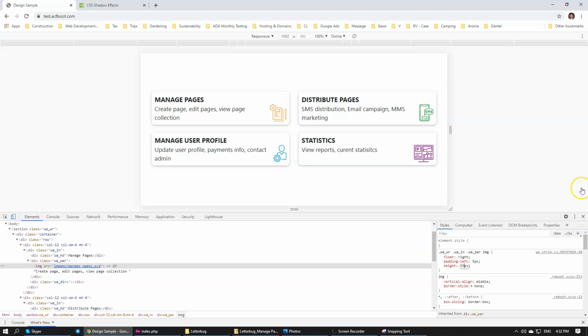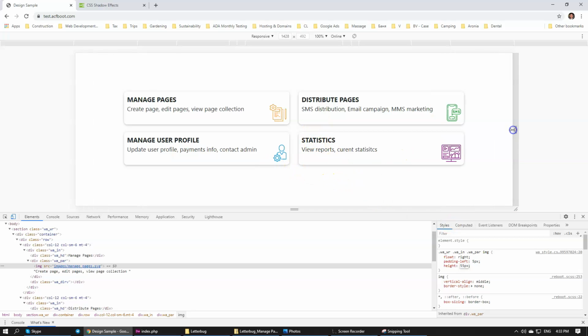Looks fairly good this way. I know we have reduced the Manage Pages icon slightly, but other icons look fairly sharp. We do not see noticeable difference in height right now. There is no difference in height between the blocks, so I'm going to keep it like this.